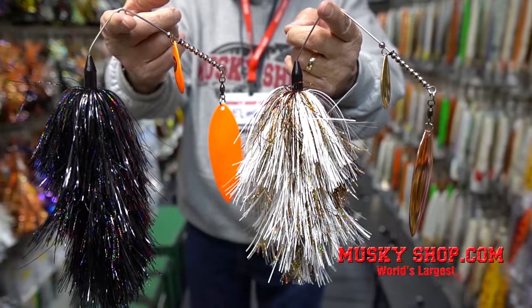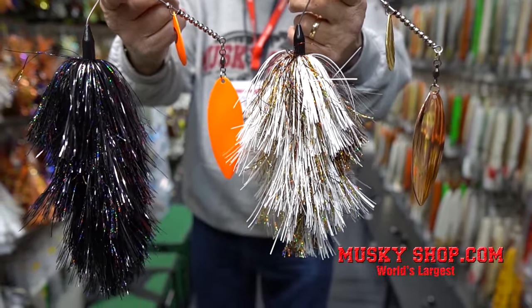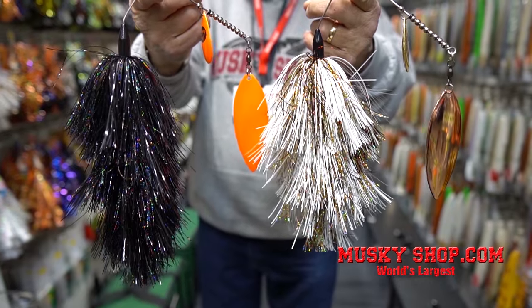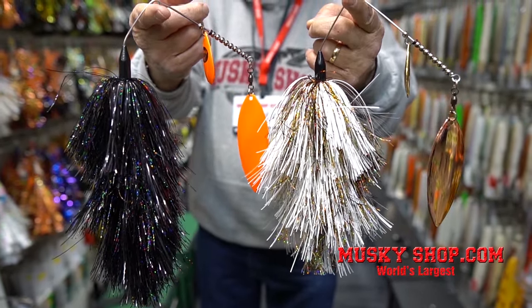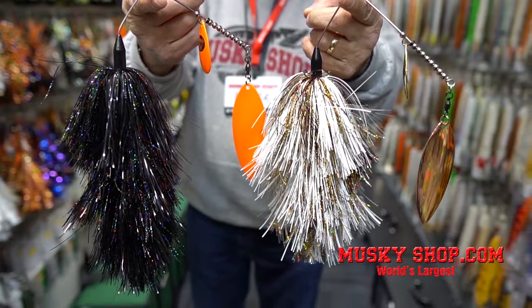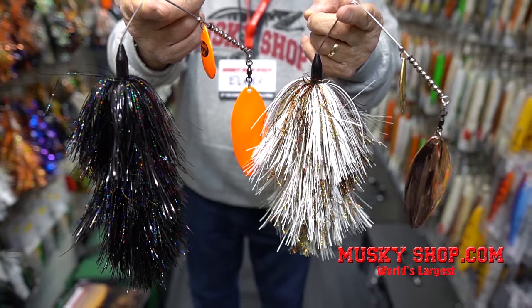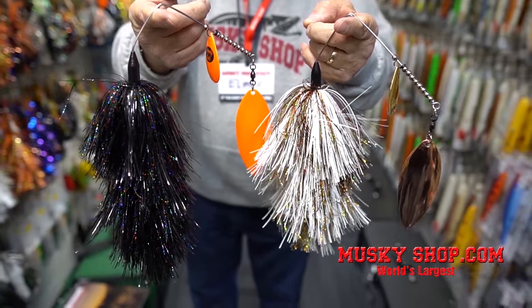Spanky Whiplash with blade kit. The Whiplash magnums offer a huge profile with plenty of attractants for big fish. This is a great bait for casting or trolling. Extra blades are provided for awesome combos. Heaviest stainless steel through wire you'll find on any muskie lure. Huge profile — 13 inches, 7 ounces.